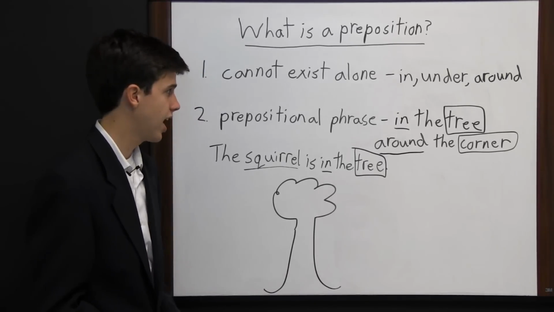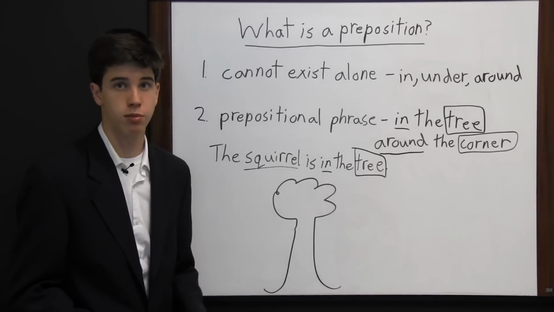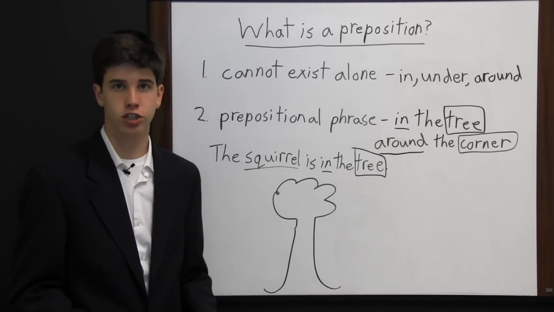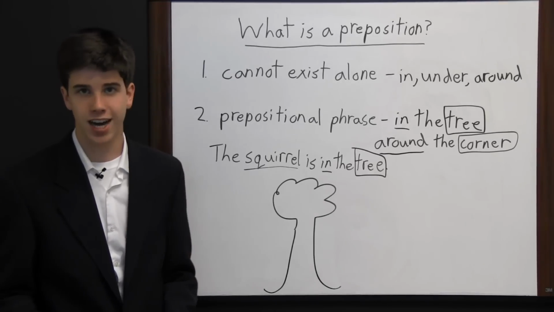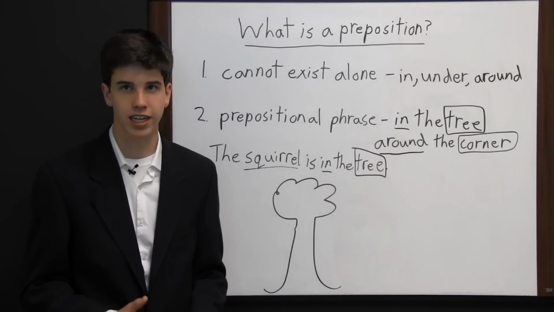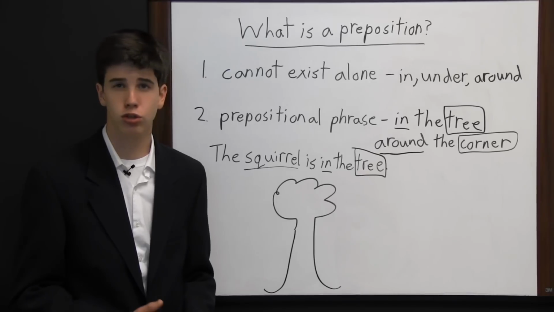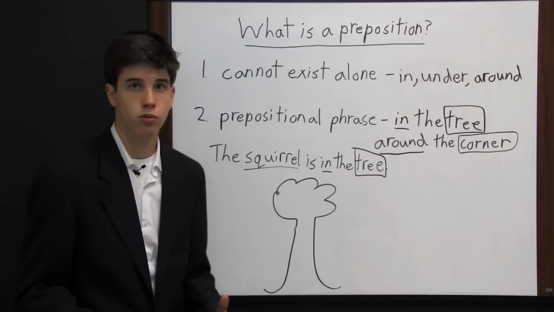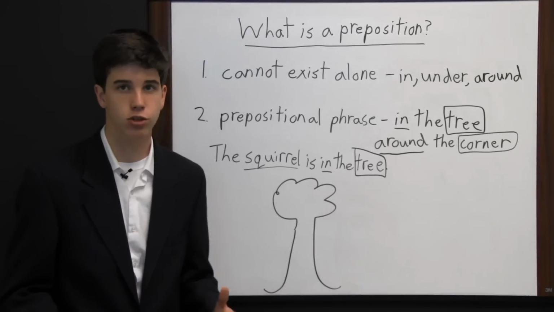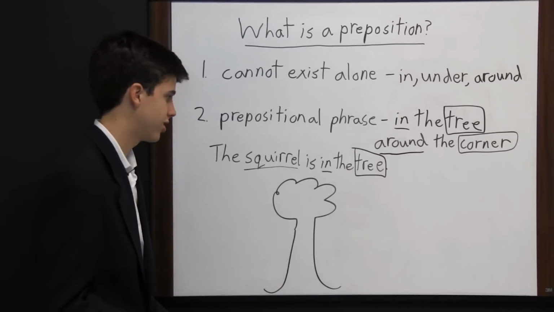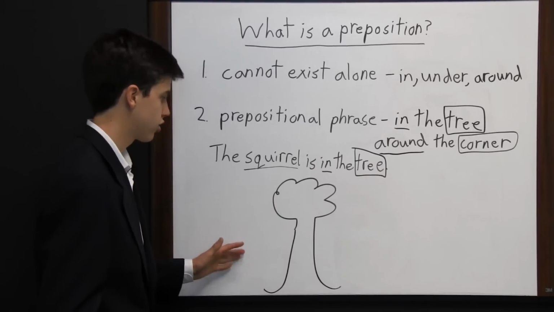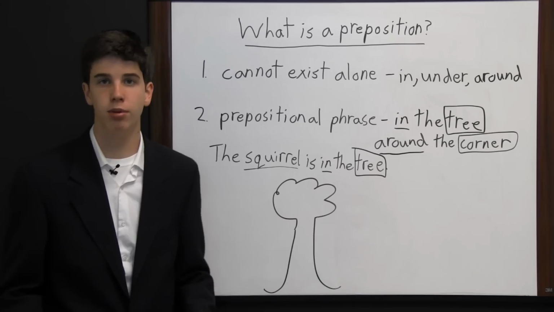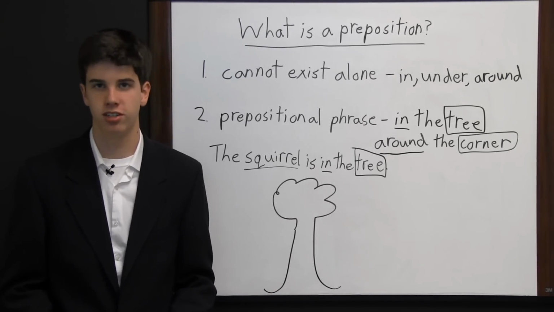Because a squirrel could be under a tree, where under is a preposition. It could be in a tree, or around a tree, or upon a tree, or behind a tree, beside a tree, next to a tree, beneath a tree, over a tree, toward a tree, past a tree, or by a tree. So all those words I listed, by, past, toward, those are all prepositions. And so by remembering a squirrel and its relationship to a tree, it may seem kind of silly, but that can help you remember many of the prepositions.